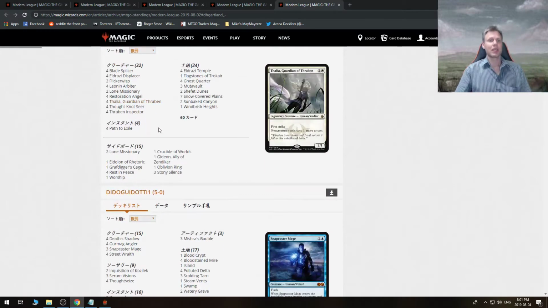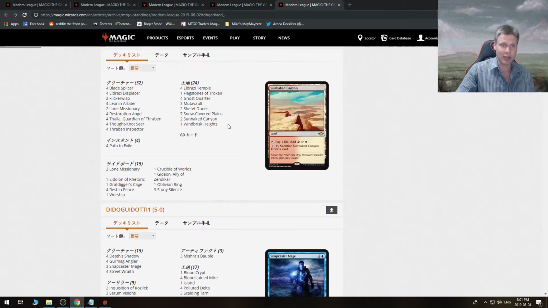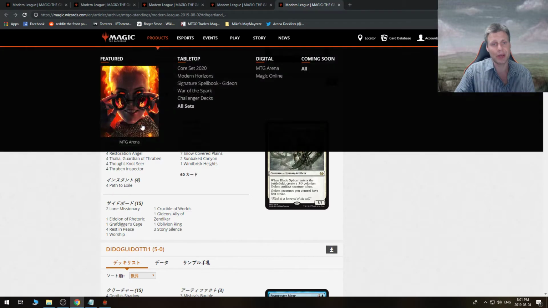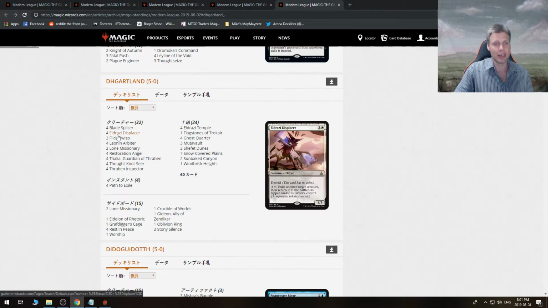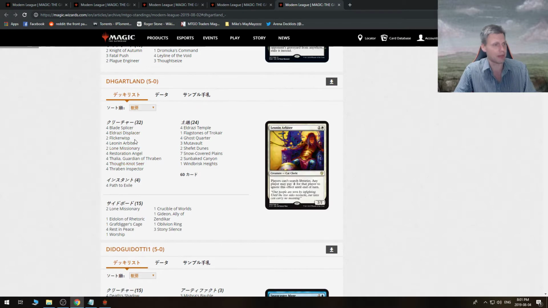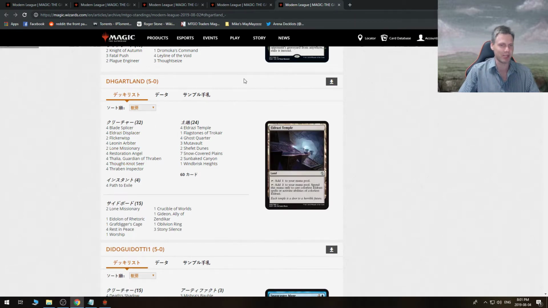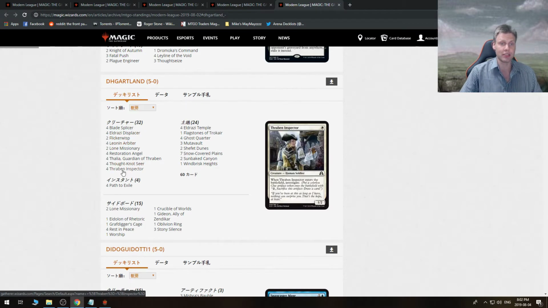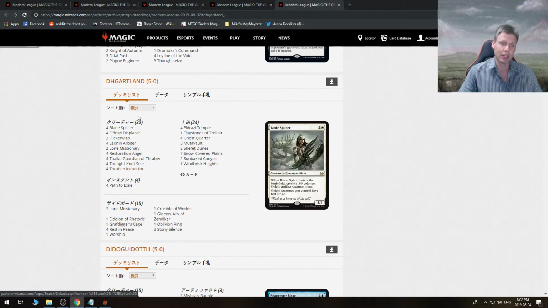Here we are. So first, we'd like to say congratulations to DH Gartland, who achieved a 5-0 with a deck list that is right after my own heart, with 4 Blade Splicers, 4 Displacers, and 4 Thought Knots with the 4 Restos, so 8 4-drops, the speed of Modern be damned. 2 Flicker Wisps, 4 Arbiters, 4 Thalias, 4 Thrabins, 2 Lone Missionaries round out the creatures.